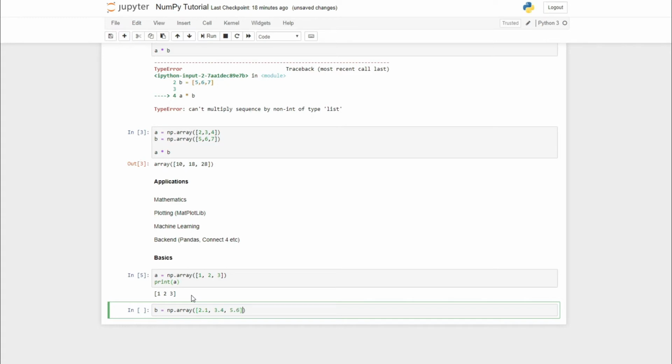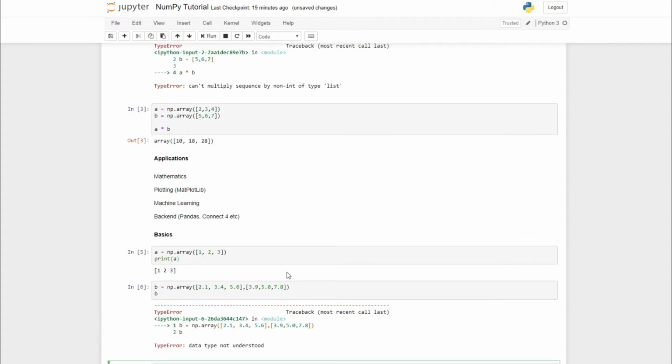Then the second row. Remember we should separate the two rows with a comma. So here is a comma, and then we use another list, the second row, something like 3.9, 5.0, 7.8. Then if I print b, it shows a type error.